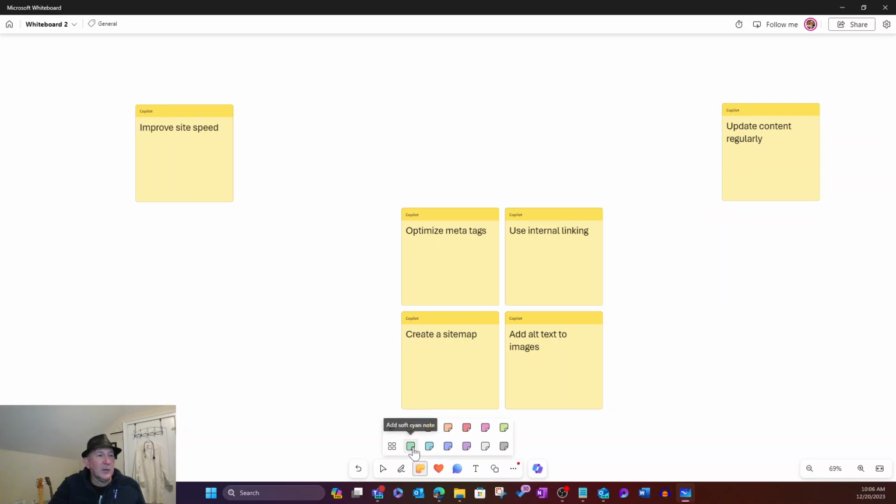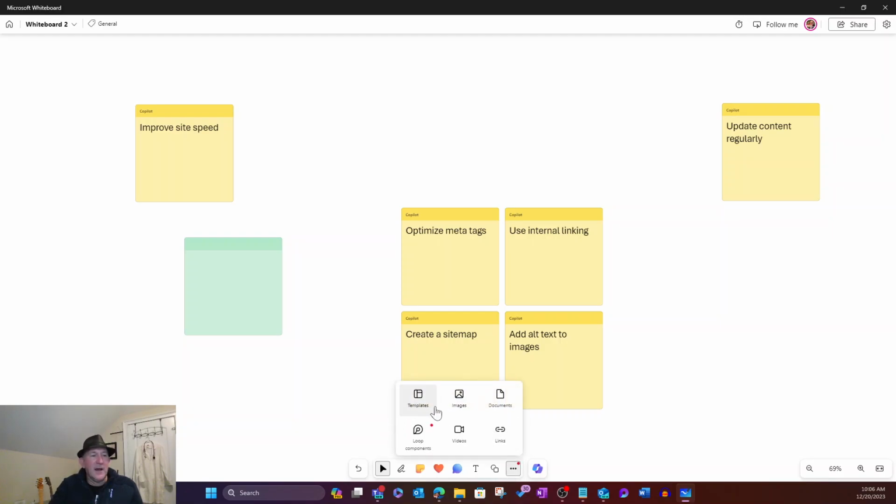Let's add a green note, and then I could go ahead and add additional notes, but I'm just going to leave that there. And once you've done that, you can then go on, and some of the other options, obviously here we can ink. So if I was on my primary screen here, you can actually use a pen to ink on here. They have reactions you can add. We have comments, we have text, we have shapes. So a wide range of additional options. There's videos, documents, links, Loop components, templates, all kinds of goodies, and Copilot.